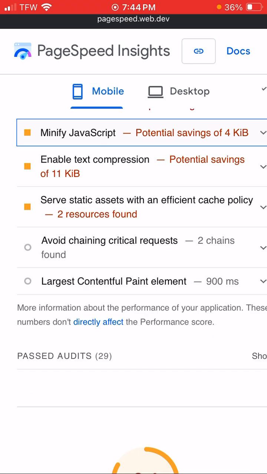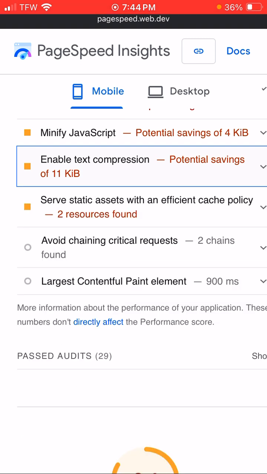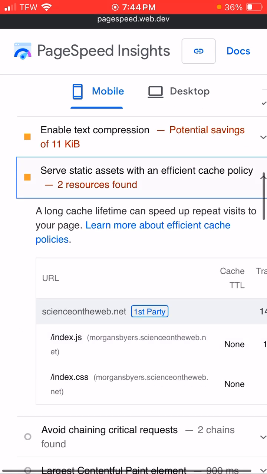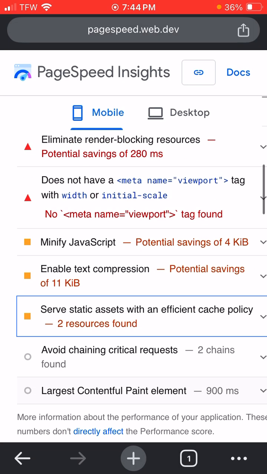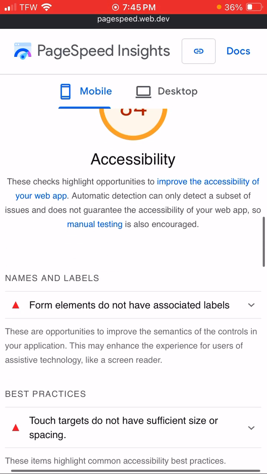Yep, you're right. I've already taken care of that in my head. All of this is gone except for this one. Yep, I can turn that on. Well, you can turn it on because when you're a developer and you download it and you're working on it, you can basically turn on gzip, serve static assets. Yeah, all of that's fixed. So when I go back in, I'll change those two things. And on that page, you don't need that anyway.